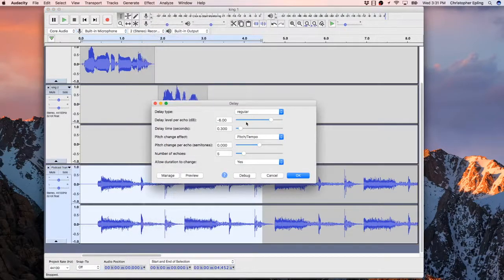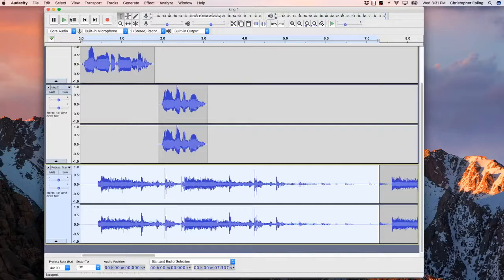Now, over here is where you can play with the sound. You can pull the gain down some and pan it down too. So you can see it's considerably lower now.